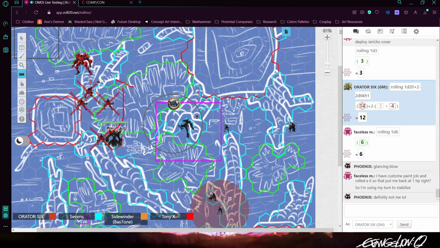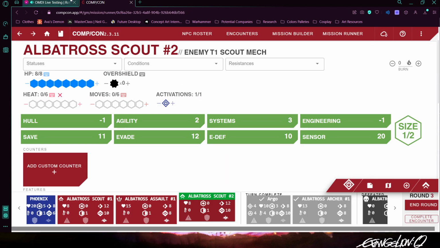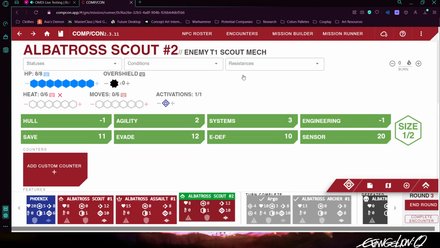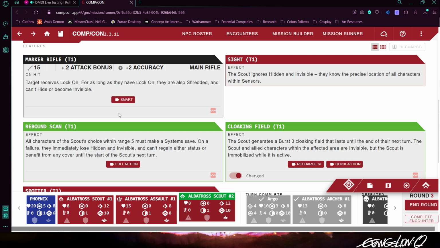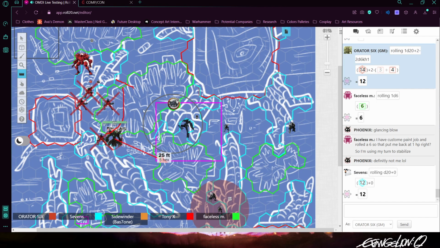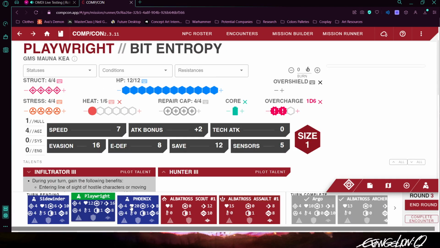So, can I see a system save from you, Seven? That's a 12. I believe that beats it. Yep. Alright. Save or suck, and you've saved. Oh, yeah. Now my scout's out of position. Alright, ending my turn.